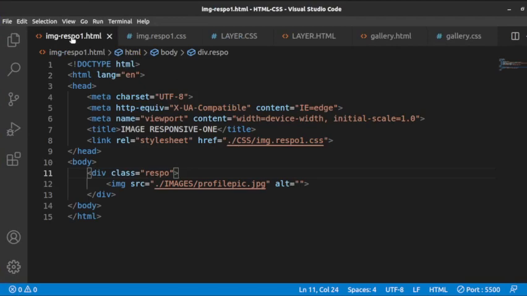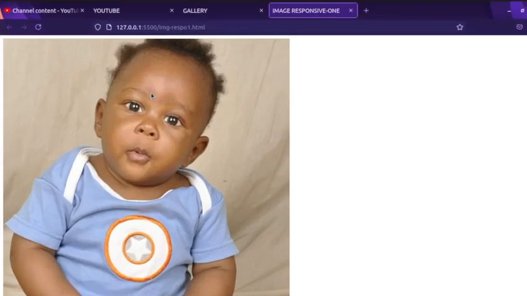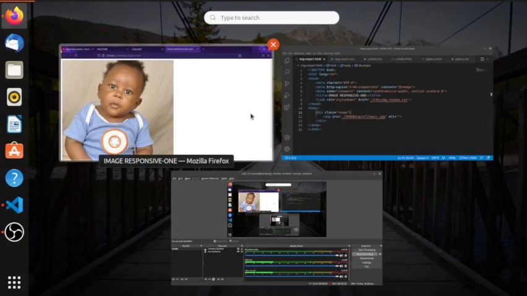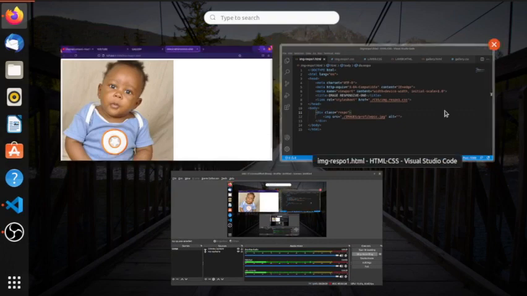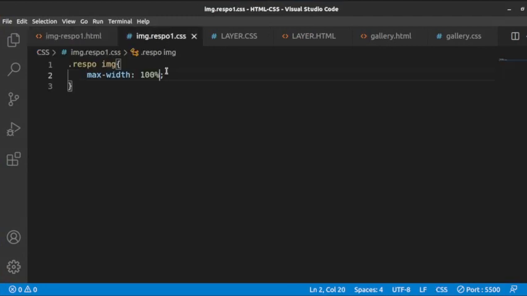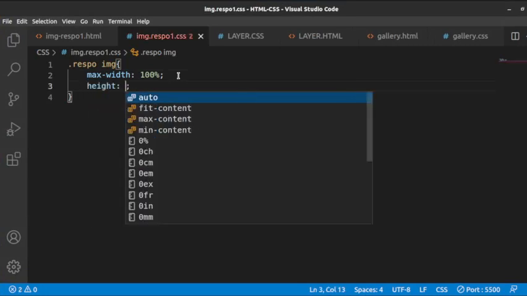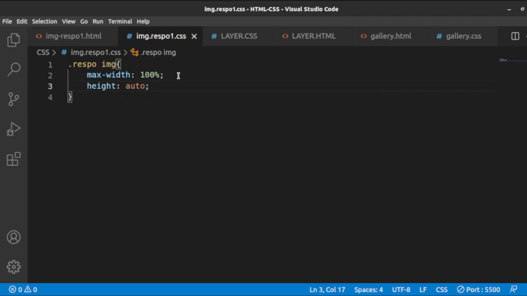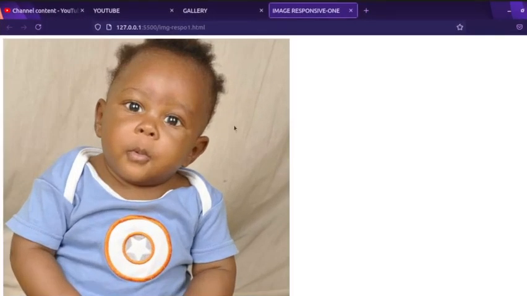So in other words, by using max-width, we are saying that the image should never ever be greater than the containing element. That's what that means. That's why we use maximum width: it can be below this width, it can never go beyond this width. Then we can just set the height to be automatic. Whatever the height is, we shall be okay with it.